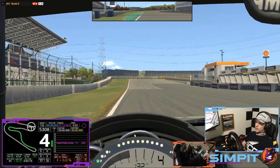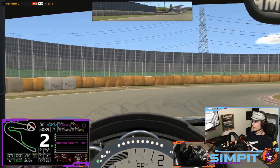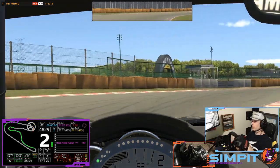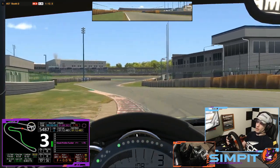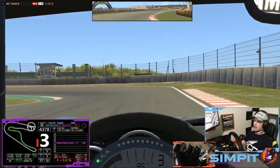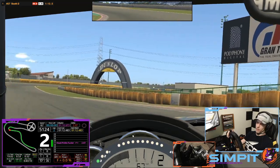So exiting using all of the track there, about halfway up the hill I'm getting on the brake, I'm getting into second gear about the crest and coming in with that curb on the right side of my screen, kind of center area of my hood, gassing out and using all of the curb on the left here, coming back across to the right, braking just at the end of the curb, turning in a little bit late but not too late because you want to use the camber of the corner, if not you'll shoot off the end.